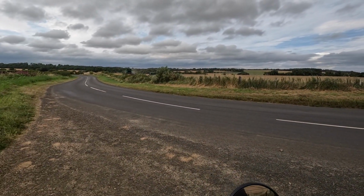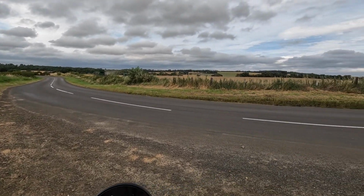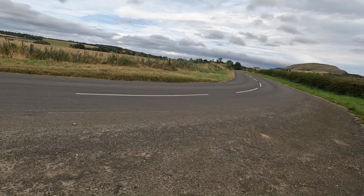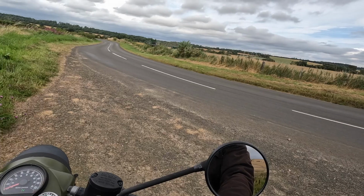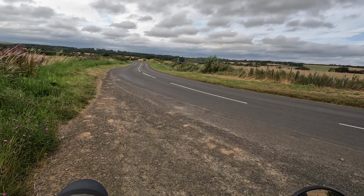That guy finished that field, that's typical of me. I think what I should do is head up over the Garletons rather than go back to East Linton. No, we'll zoom back that way and we'll go another route to get home and have a look for more fields. There you go, there's a thumbnail.